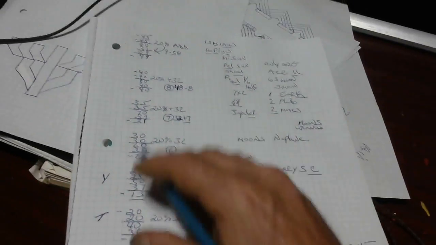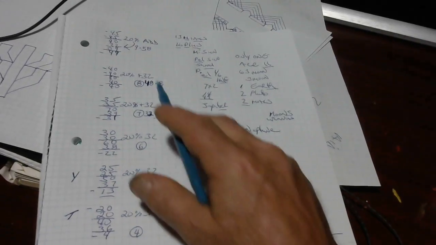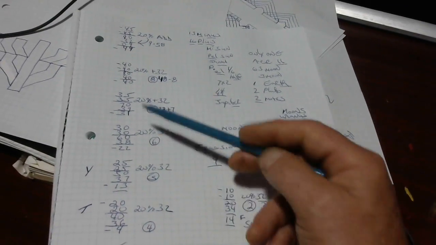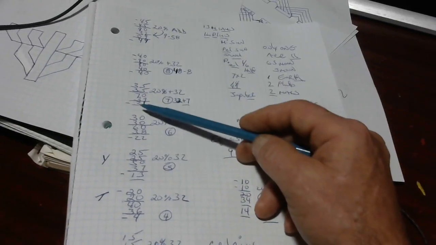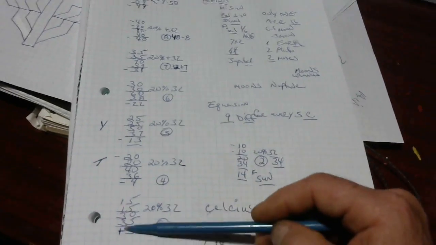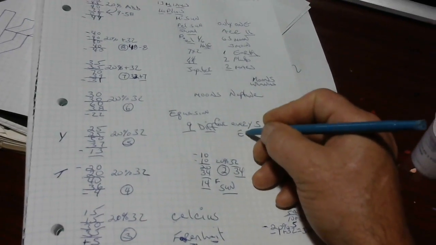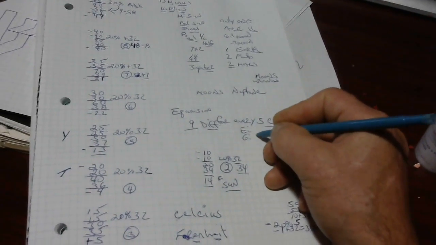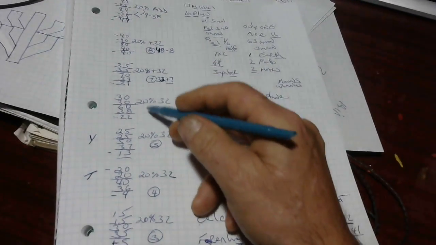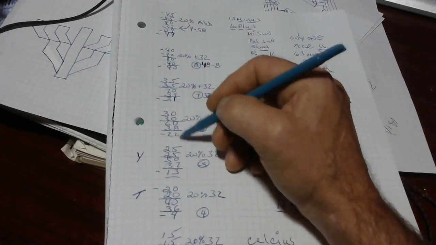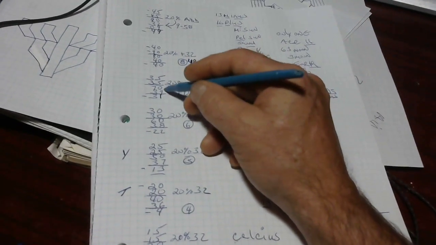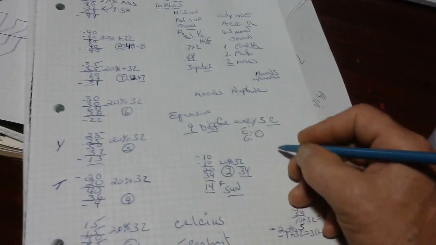So this is the Celsius. It all works. Every time we drop down 5, every time we drop down 5, if you notice, we go 9, 9, 9, 9, 9. Every time we drop down 5, and the letters go E-I-E-I-O. Because you need 3 of them. You need 3 of them to find the in-between.